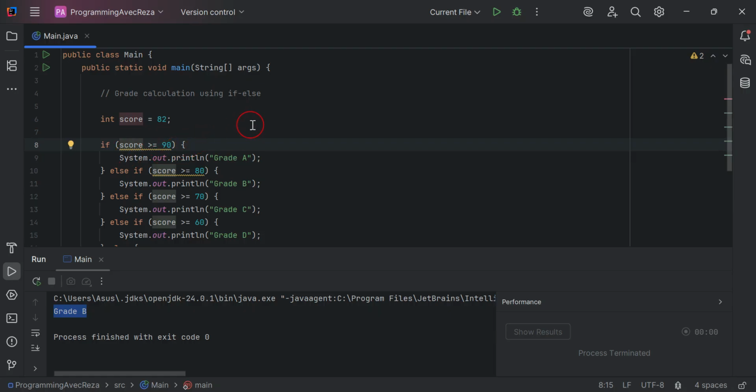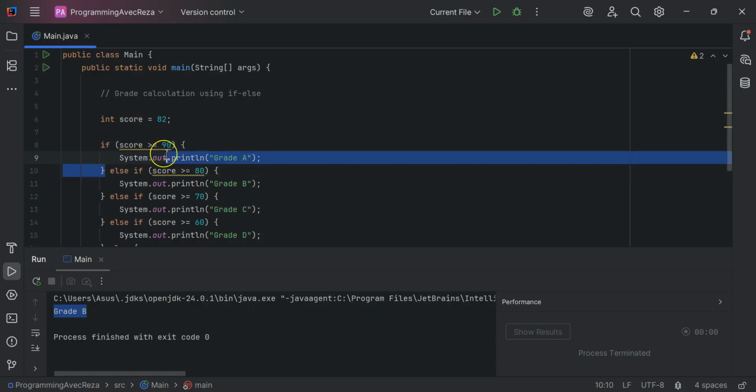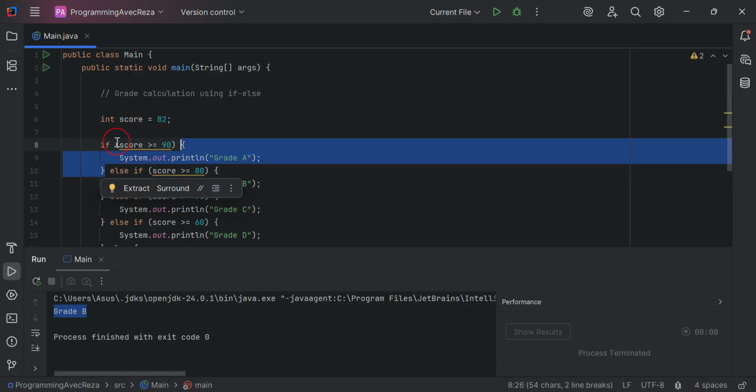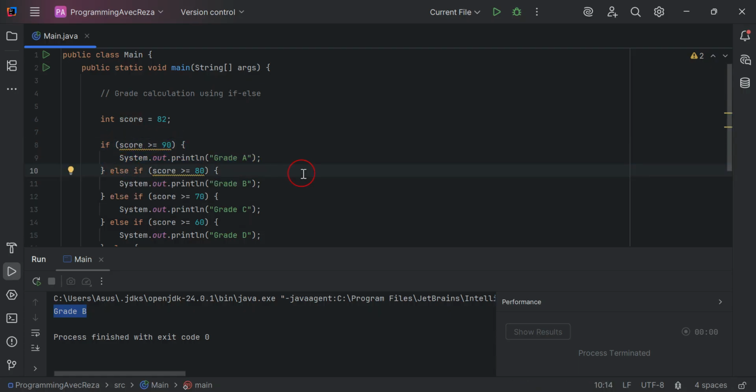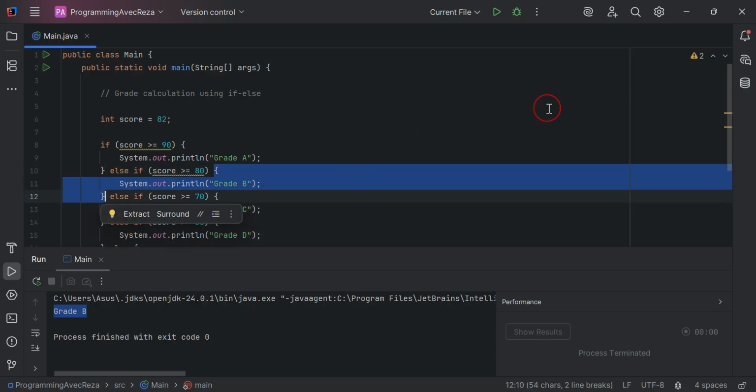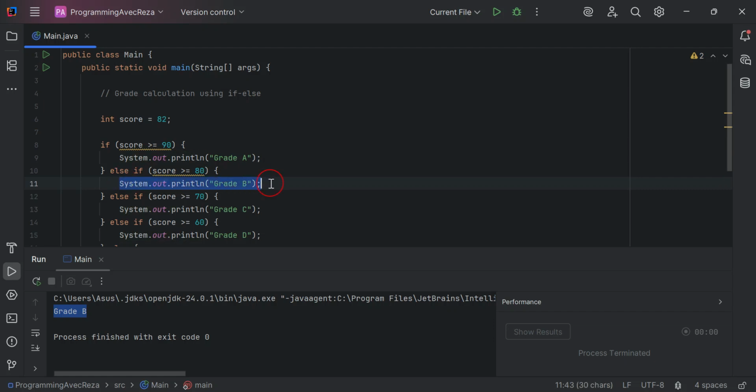So this part of the code is not going to be executed, and the compiler goes for the next condition. 82, is it greater than or equal to 80? Yes, this condition is true. Therefore, this part of the code is being executed, which prints grade B in the output.